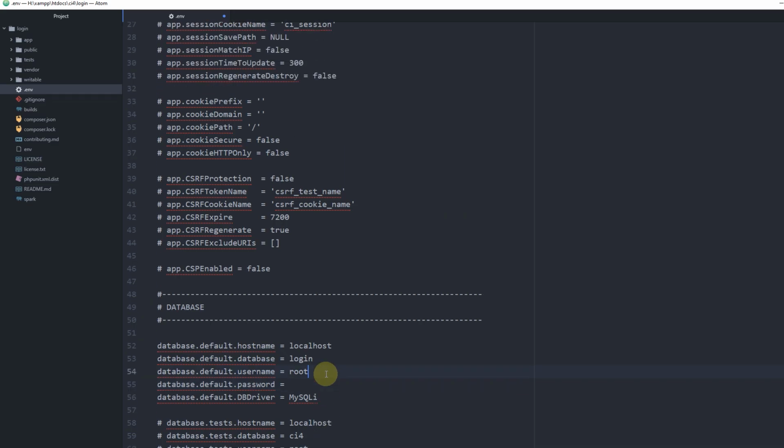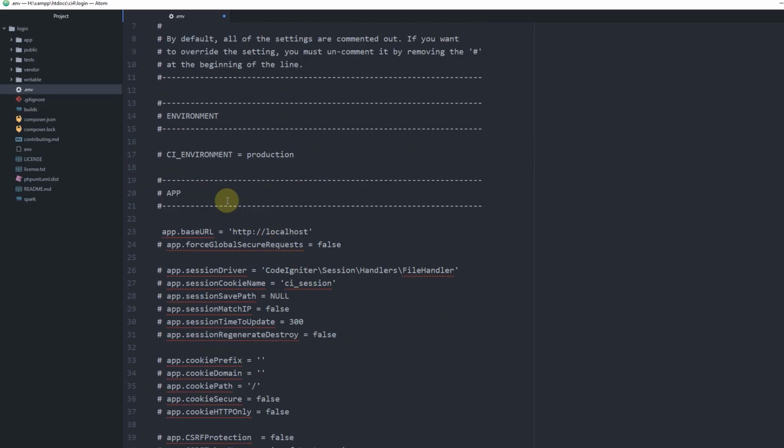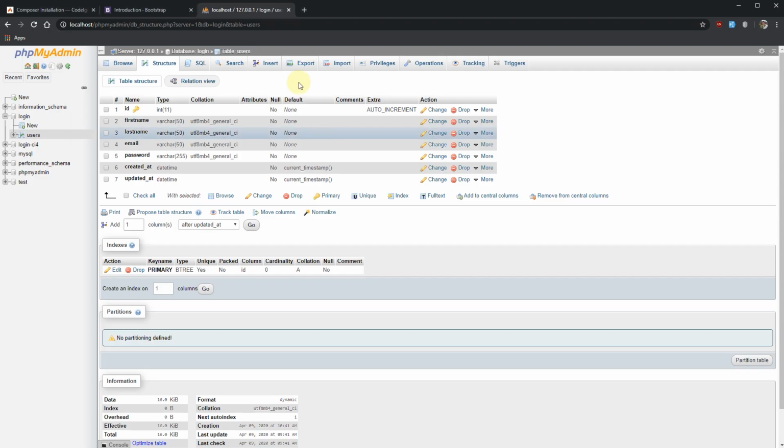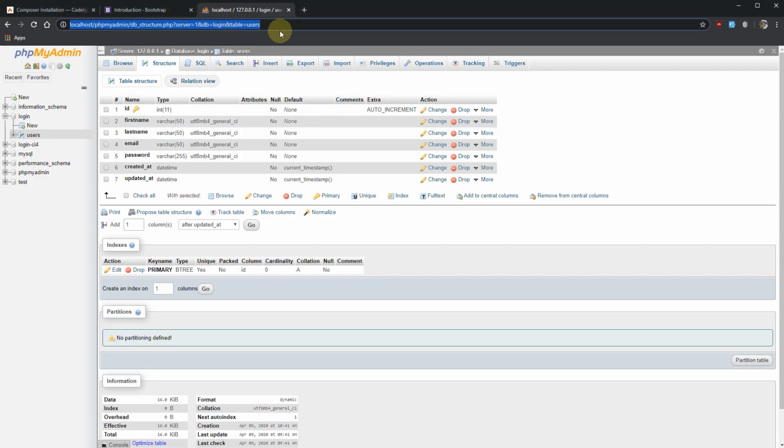Okay. And of course, let's set the environment to development, so we can see our debug bar and any errors when they occur. Nice. Let's go back to our localhost.